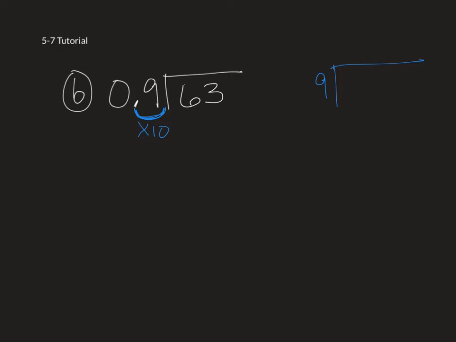Here's the trick though. If you do this to the divisor, you then have to do the same to the dividend. That's that equivalent fraction part. Just like if it were a numerator and denominator, both sides have to be multiplied by 10. And 63 times 10, not a problem for any of us. So now we have a problem that looks very much like a 4th grade division problem. How many 9s are there in 630? When we figure out how many 9s are in 630, we'll know how many groups of 9/10 there are in 63.